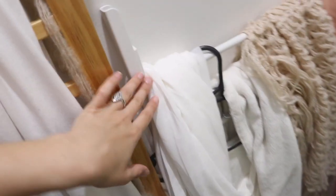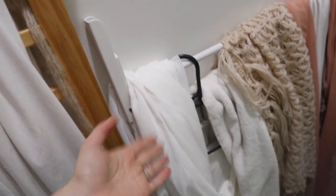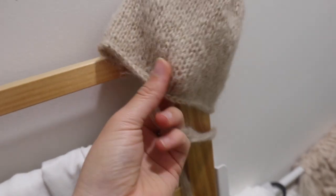We have backdrops in the corner and we have the ladder for the wraps. I also have this baby gate that I use as a ladder because we had it from our old house and we don't really use it, but I thought may as well make it functional. So I thought we could attach the wood plaque here, and that way it gets these little delicate pieces off of these areas. I have a lot of them in here, but I would love to have them hanging up.